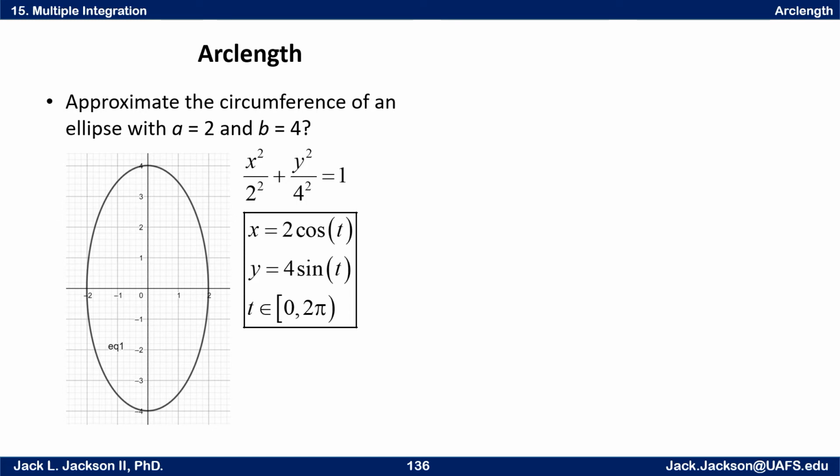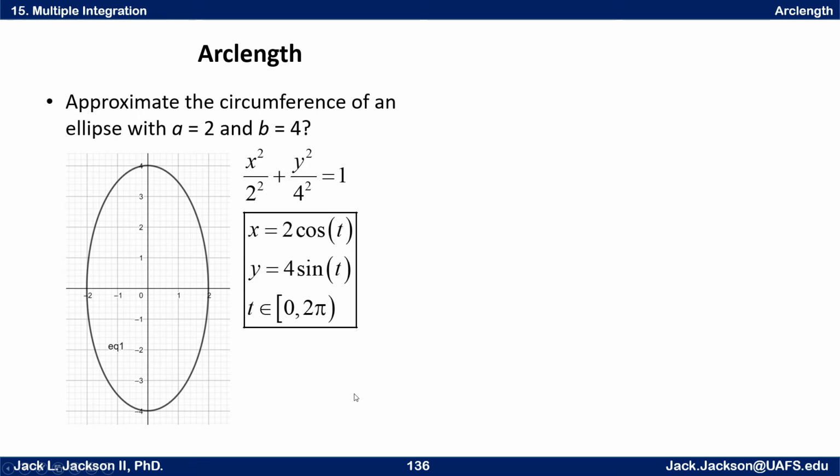Now, this one has nice parametric form. x equals a cosine theta, or a cosine of t, and y equals 4 sine of t. And t goes from 0 to 2 pi, and I called it theta because it is kind of like theta. When t is 0, you're right here, and we see that x is 2 and y is 0. And when t or theta is pi over 2, you're up here at this point and so forth. So you trace around this thing exactly once, going from 0 to 2 pi.